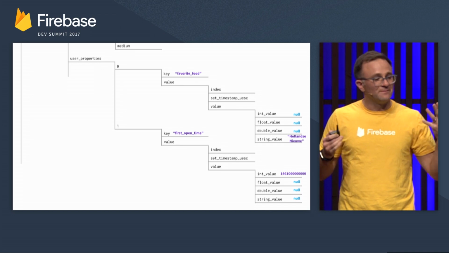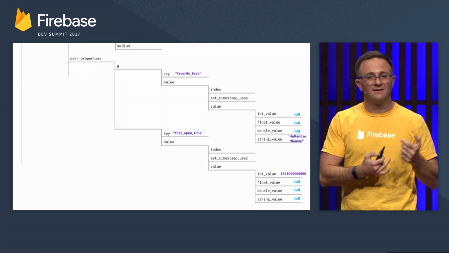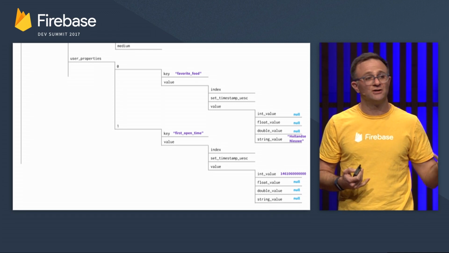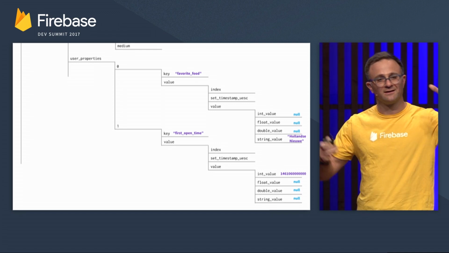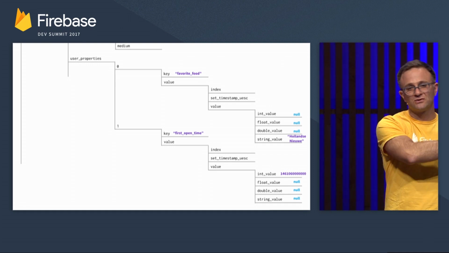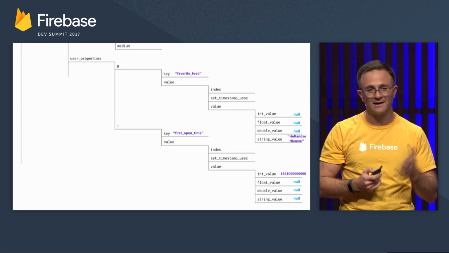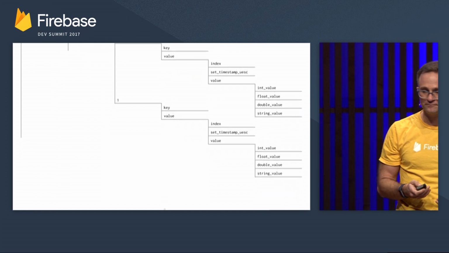And then the nice thing about keeping all of this inside an array in user properties is that you'll find that in practice there's not a lot of joins you have to do. Like I don't need to grab some other data from some other table to grab user properties for a specific user and join that up with an event. It's all nicely contained in BigQuery for me. And you'll see that in the demo in a little bit.